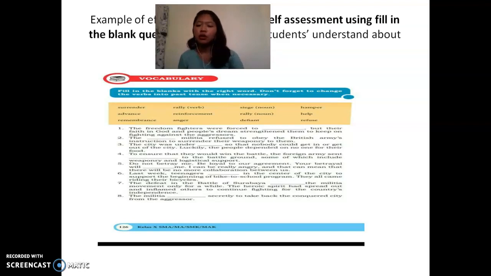Okay, for question number 10. The example of one online lesson is a literature lesson through Schoology. In Schoology, the teacher tells the students to make an essay about the history of English, from Old English, Middle English, and etc. In Schoology, the teacher also provides some references like ebooks and YouTube links to make it easy for students to find the material.